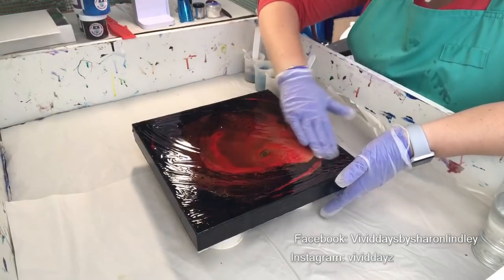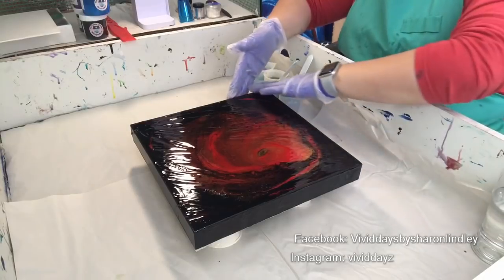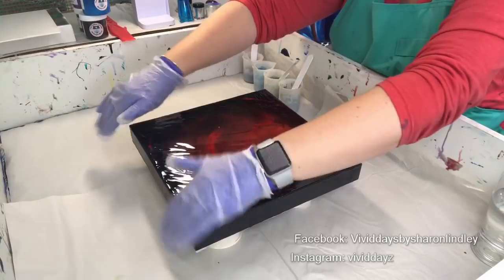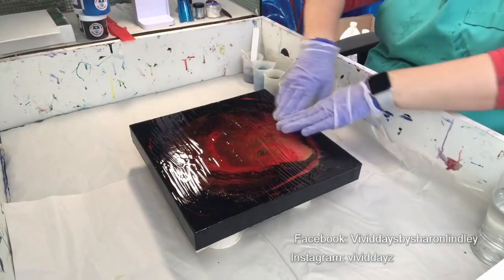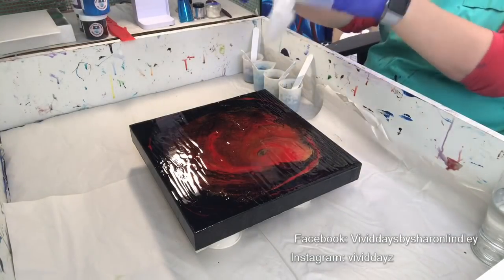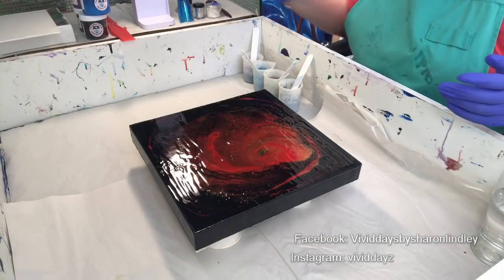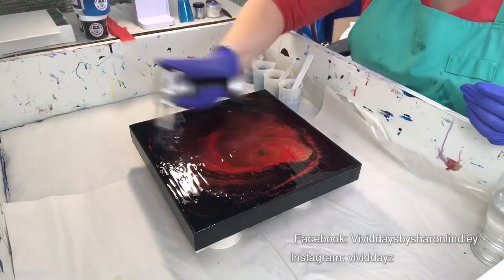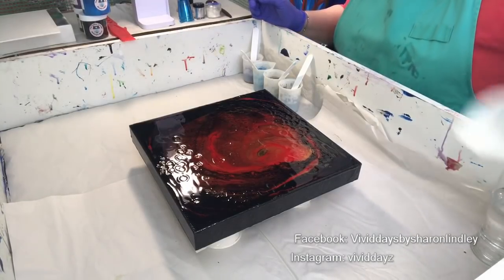Okay, so this did have resin blast, and although I've cleaned it down and sanded it, there's holes coming, so I'm having to tell my resin where it needs to go multiple times. But let's heat over it and then let's see. All right, so taking my gloves off, and I'm gonna heat this bad boy up.